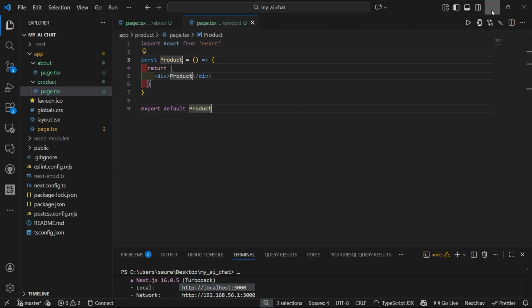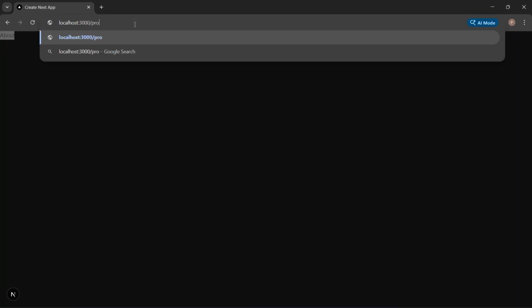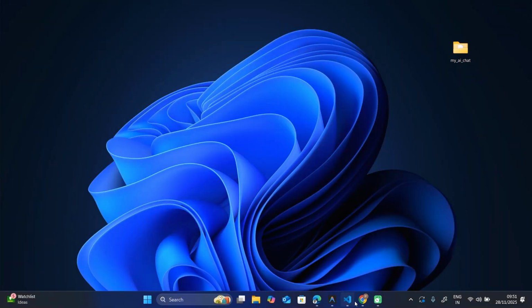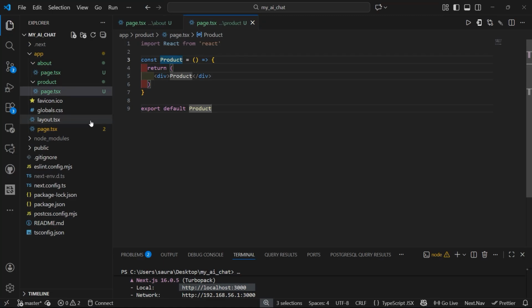Now let's go to the browser and access this new route, /product, and hit enter. Now you can see the text Product is visible, and this text is written under the page.tsx file of the product folder.